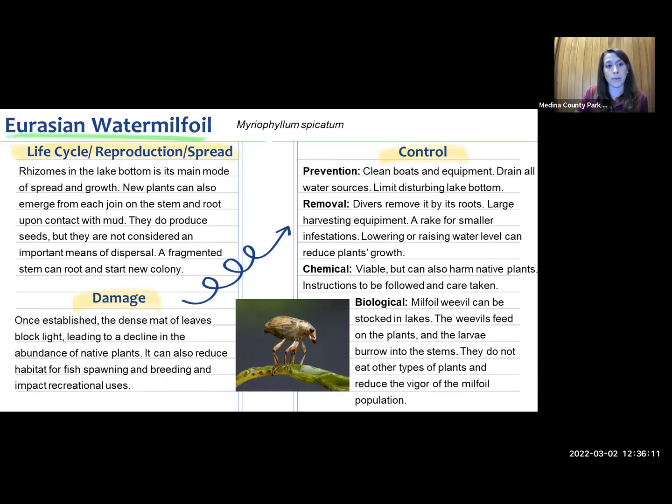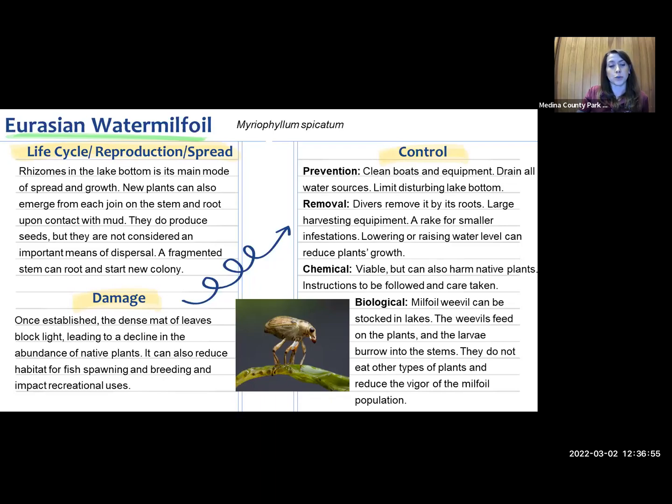So this is a problem because those dense mats then block out sunlight, which then reduces the other plants that can live there. It reduces the amount of plankton and algae that are growing, and it can completely clog and remove different habitat for fish and for swimming, for people, for recreation. I think most of us have probably gone fishing and been very frustrated when you throw your line in and it gets snagged on a plant. If it grows dense enough, it's going to make it impossible, right? So recreation is actually a big industry that can be impacted by something like this.